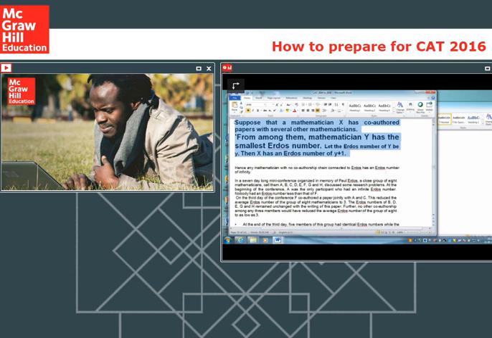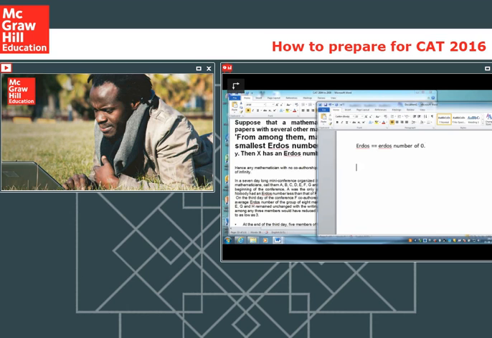This is the trigger inside the problem which is asking you to think in a certain way. And before you move on, you need to explain it to yourself, what has this just said? So if you go back to your rough sheet, your worksheet, you will say that, okay, if there's a mathematician X and his co-authors are, let's say, somebody with an ERDOS number of 4, 7, 3, 8, 11 and let's say 5. If these are the co-authors for X, then X's ERDOS number will depend on the value of 3.